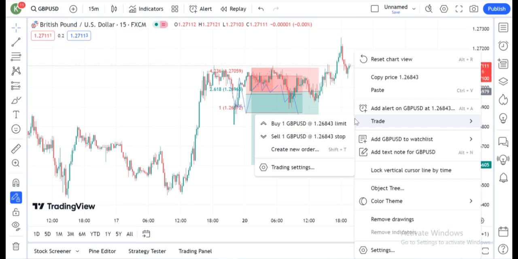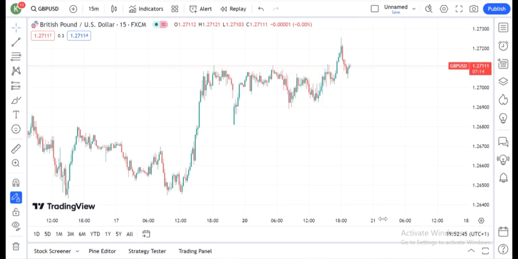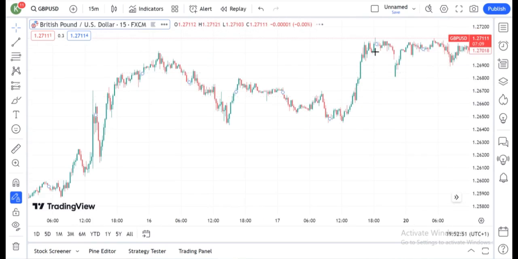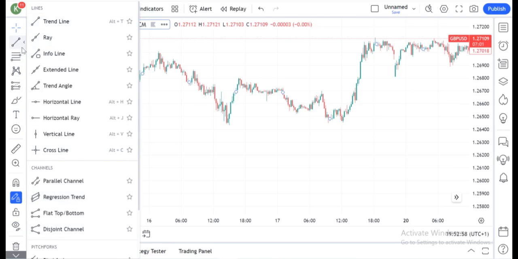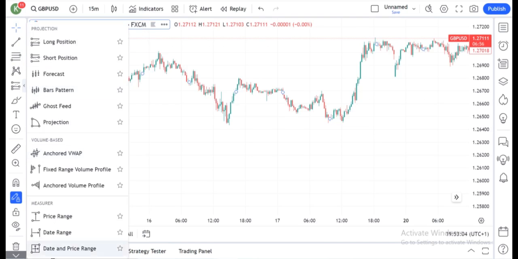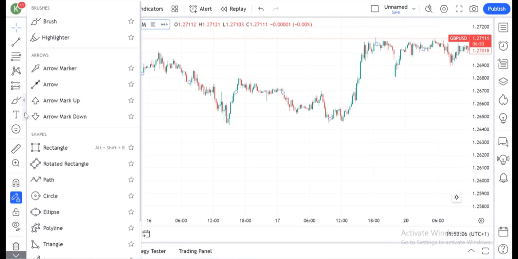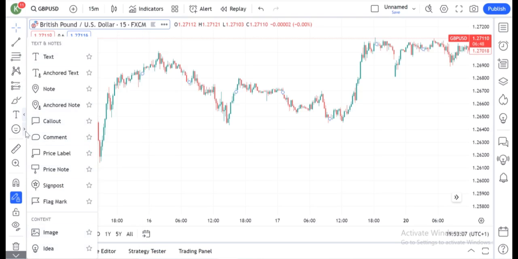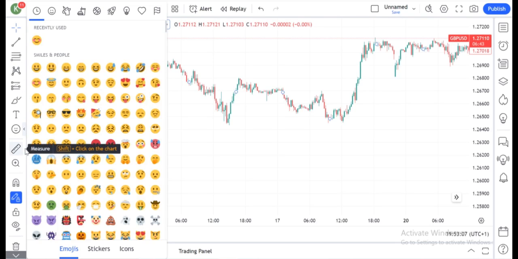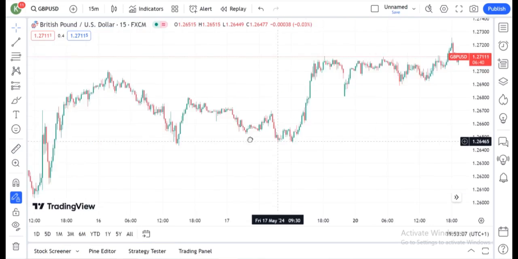Okay, so now I want to show you how to remove drawings. I want to show you how you can do your drawings and all that. For these tools, any tool that you're looking for, what you need to do is click on this arrow and all the necessary tools will come out. Then you can see whichever one you want and use it. Once you click on this arrow, it brings out the flag for all the tools. Okay, these are icons, and then this is the measuring tape. Alright, so I could just use it as an example.